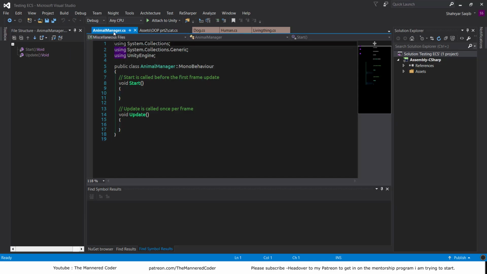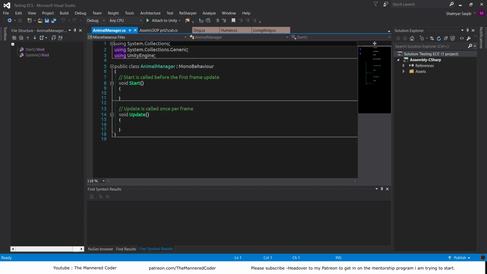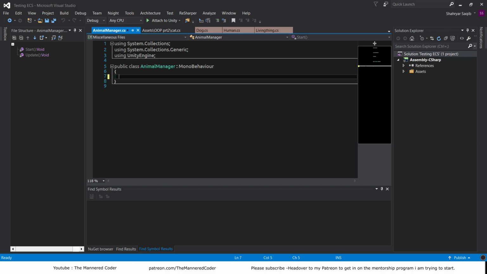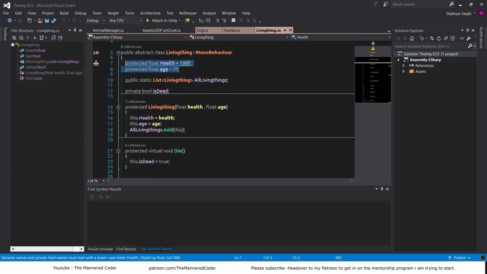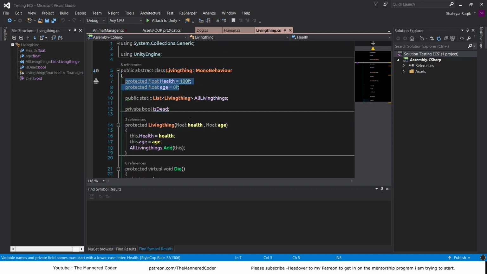What this animal manager script is going to do is create a lot of different dogs, cats, and humans, and we're going to call methods on them and see what happens. Also, we're going to separately count them to see whether all of those things are being individually counted.